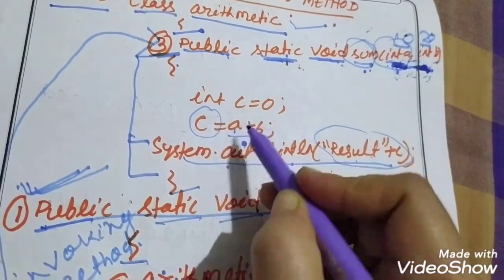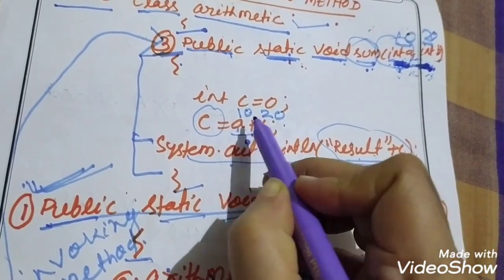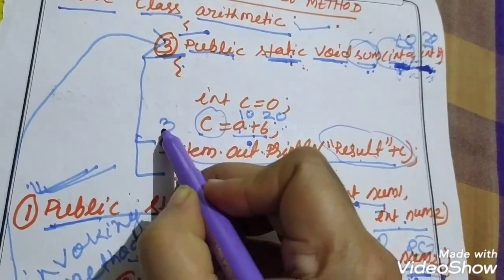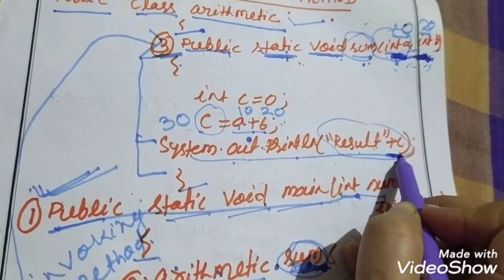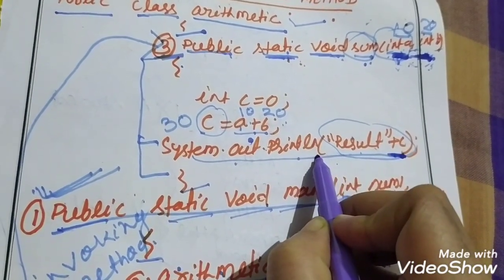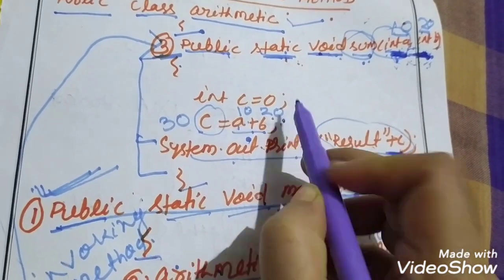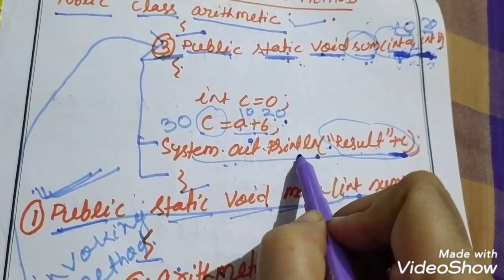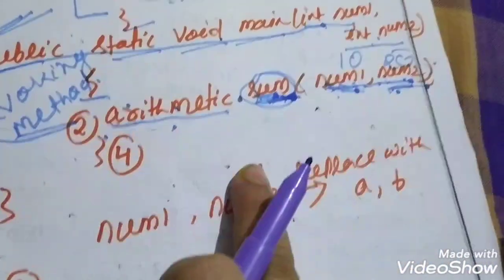These 10 and 20 values come here, 10 and 20 are added, 10 plus 20, into c, and this will be 30. Then this result 30 has to be displayed. Okay, and if it is displayed here, that's why it is written as void, it does not return any value. And if it returns some value, the return statement will be written here. Okay, and that value has to be returned to the main method.